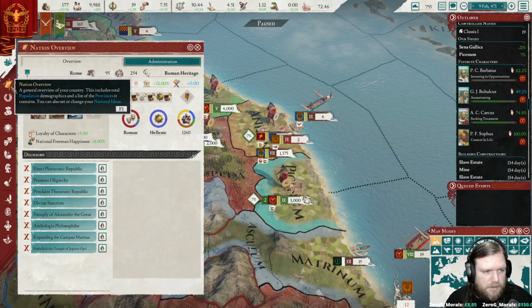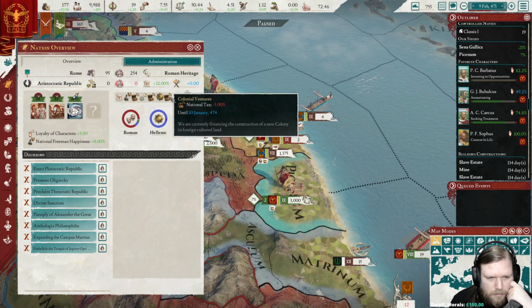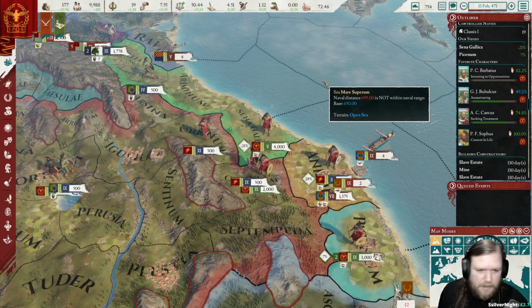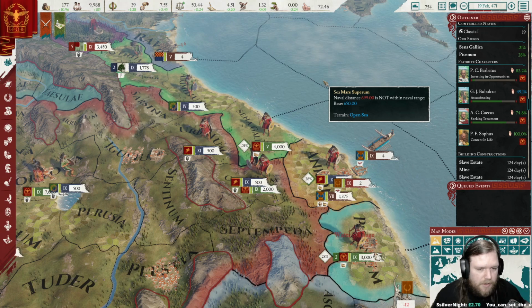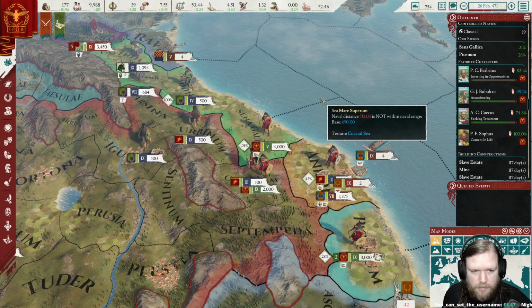And what is Colonial Ventures and where is that shown? There it is. 3 years that lasts for. And then we'll be able to set up another colony somewhere else. So this is us basically moving people from Rome to other areas throughout the empire in order to speed up their integration into our Roman culture.